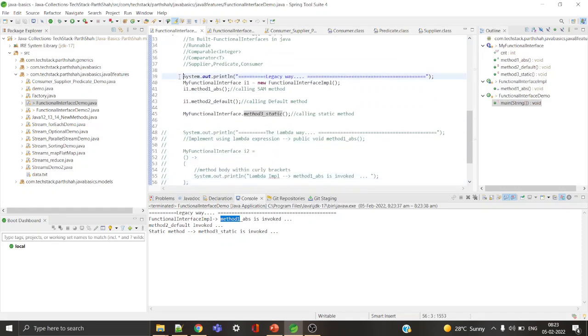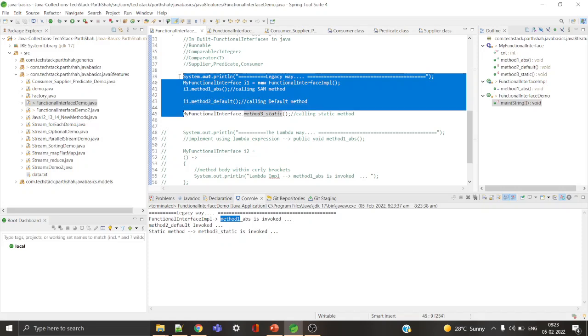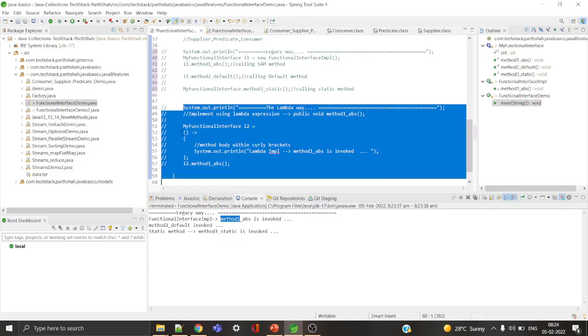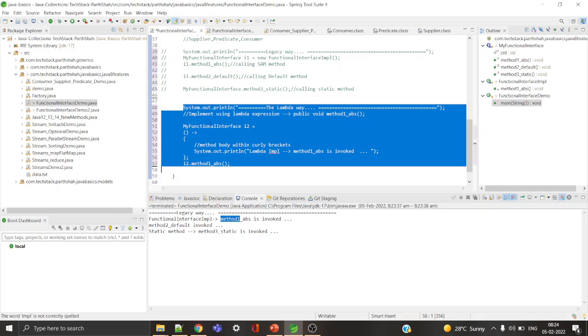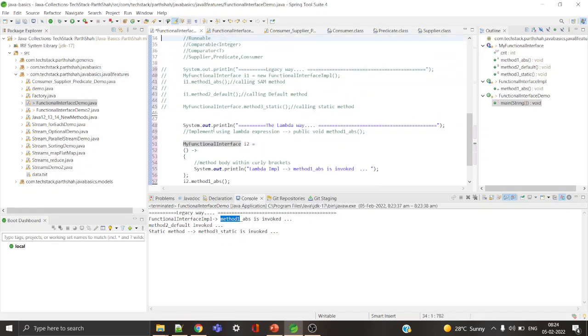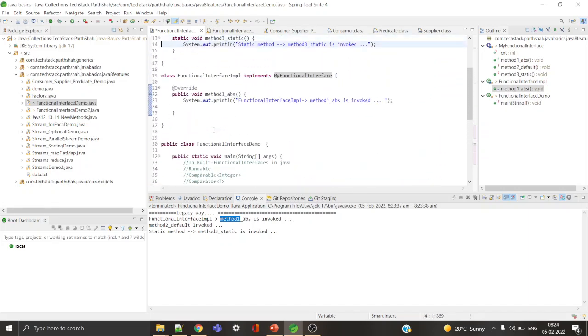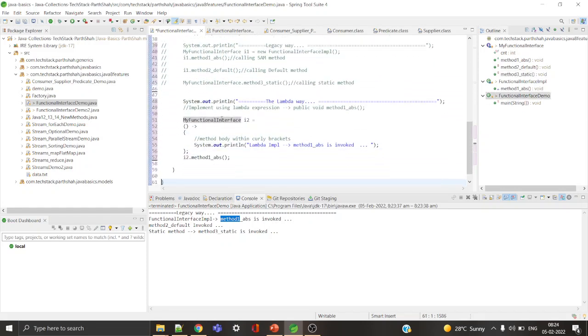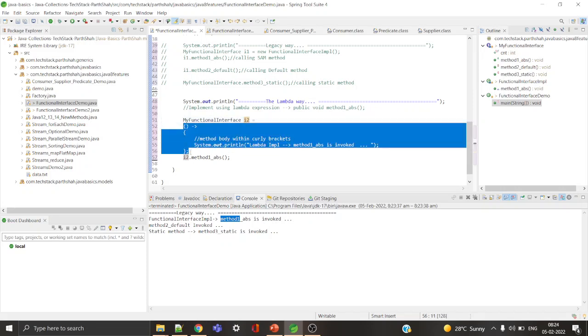Now if I want to implement using the lambda way, then it is also simple. In lambda, okay, let me show you how we can write a lambda expression. So the beauty of functional interface is we can easily write a single line of code. We don't have to write any kind of boilerplate code, like creating a class and implementing the interface. No, we don't have to do all those things. What we just need to do is define my interface i2 equal to, and then provide the implementation of my method.